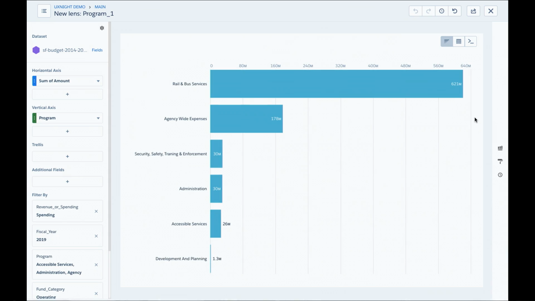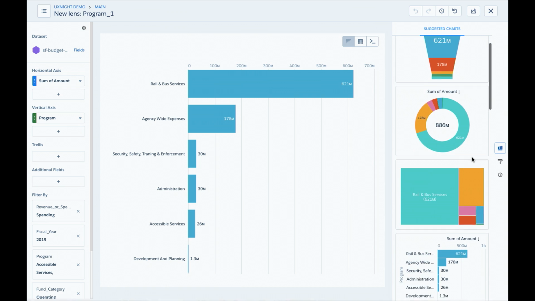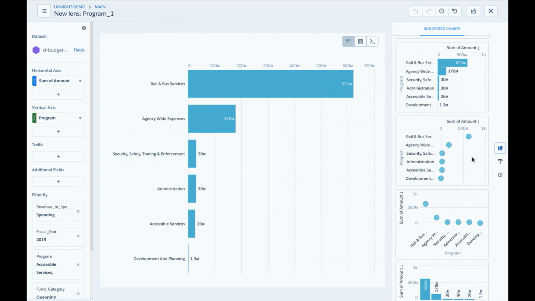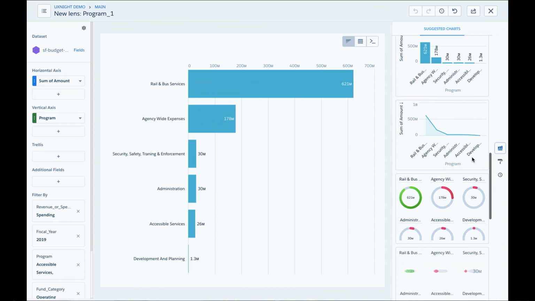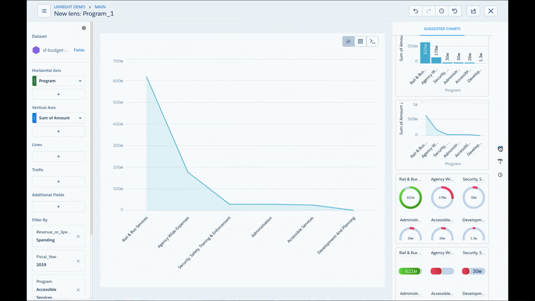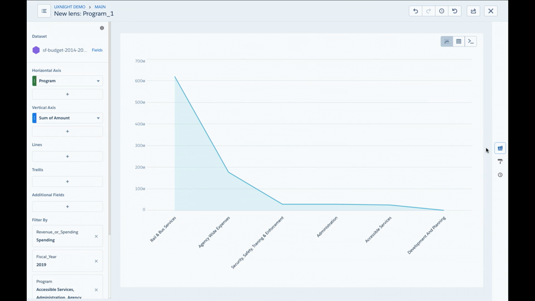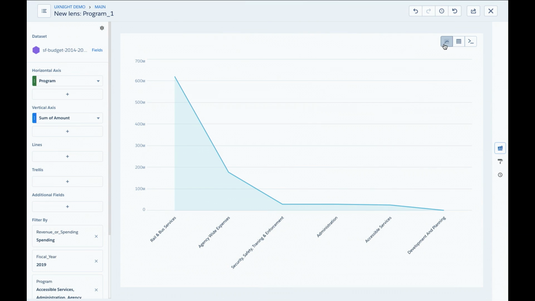Now I want to take a look at this one. Earlier I talked about the importance of knowing your data to help you pick the right chart. We can see here that we can use different types of chart to convey this information. So let me do this. What do you guys think about this? Yay, nay? Why is it bad? Doesn't make sense, right? Because we are not dealing with time, and in this case, it makes it look like we're dealing with time and it's trending down over time, but that is not the case, right?